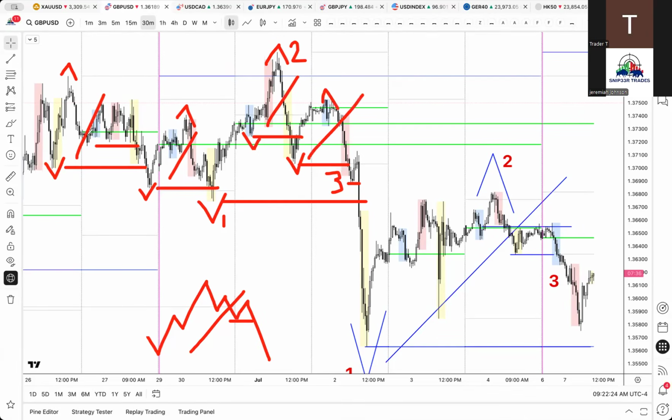There was 1, 2, 3, 4 pump and dump models back to back, and all you had to do is pick one. There was two for London, and two for New York. And there was one bigger 3-day pattern here. So really five. But it's this pattern right here. This is what I'm looking for.